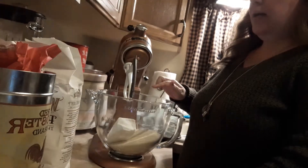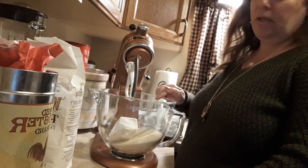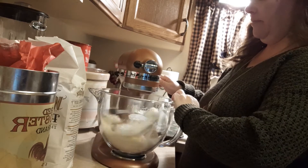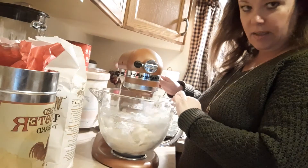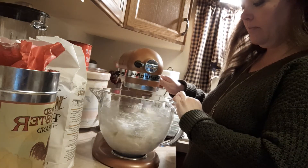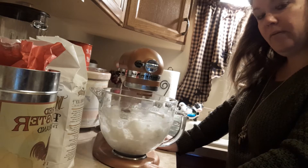I already have a half cup of butter, which is one stick, and a cup of shortening, and two cups of sugar — and I use organic sugar. I know that's a lot of shortening but it's really good. Just start by mixing up your shortening, your butter, and your sugar. This makes like 28 cupcakes so it's a pretty big recipe.